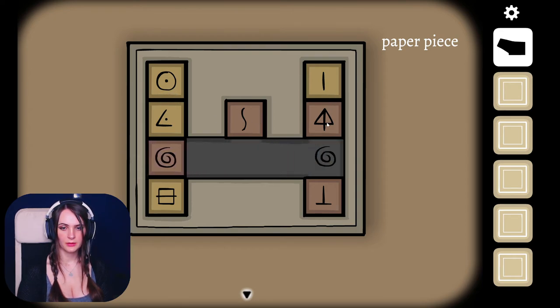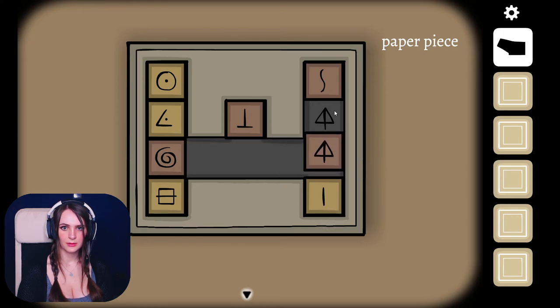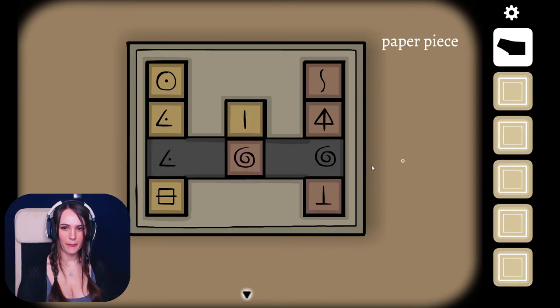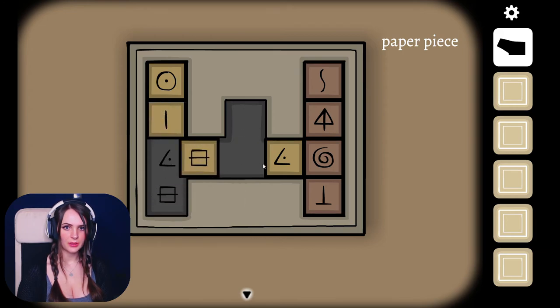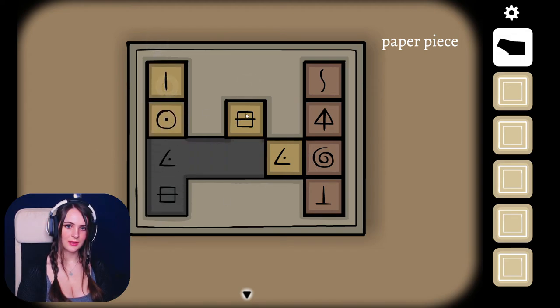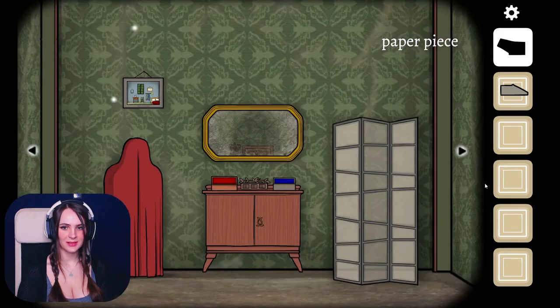Then this, that's okay, but now we need to make sure we have this one organized. That we do by doing this. Okay, awesome. I don't think I did this the fastest way, but we got there. Another paper piece. This is locked again.